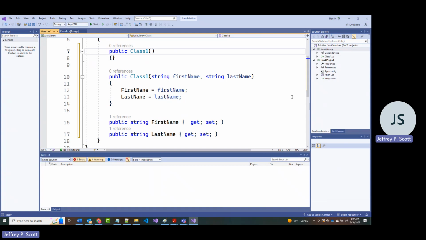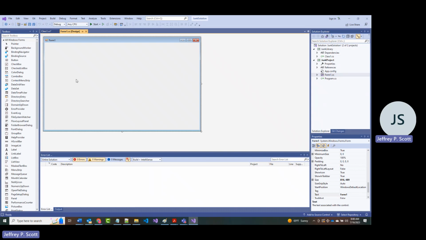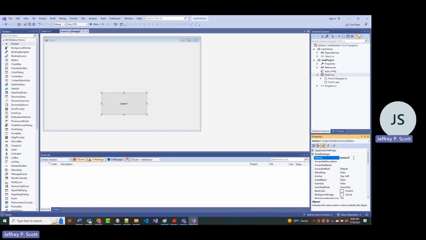All right. So now I'm going to go back to my form. And let's just add a button. Again, I'm not real concerned right here with pretty or with much of anything else. And we'll just call this BTN instantiate.